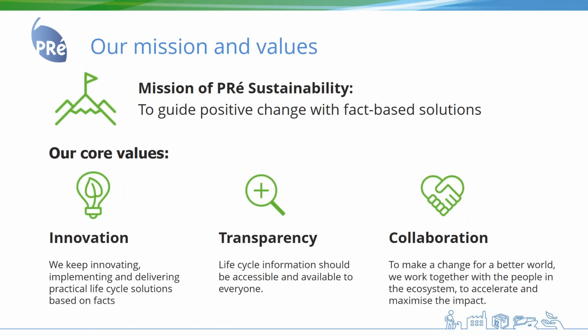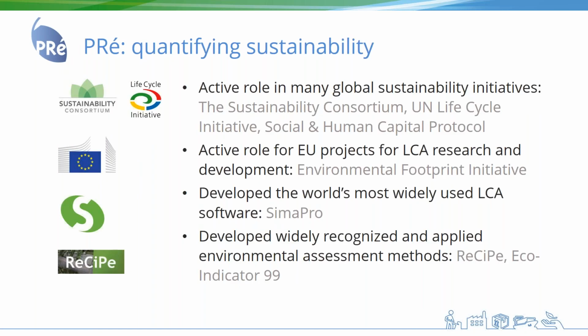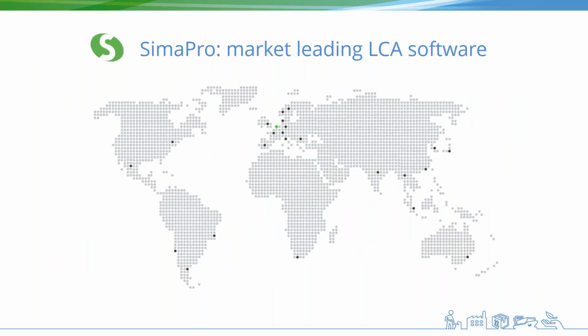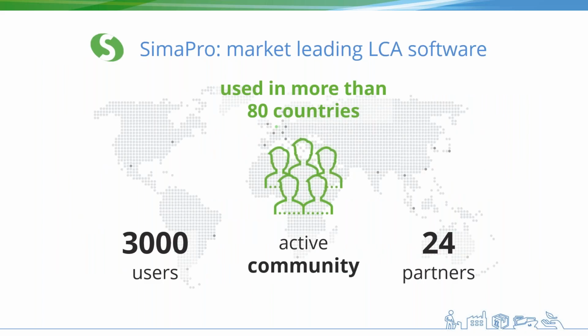Before I switch things over to Catherine, I'd like to also briefly introduce Prey, where our main mission is to guide positive change with fact-based solutions. So one way we do that is by developing SimaPro, for example, but Prey also plays an active role in a variety of projects and initiatives such as PEF and Social Roundtable. So thanks again for being part of our large SimaPro family, which reaches more than 3,000 users, not only via Prey, but our network of partners worldwide.